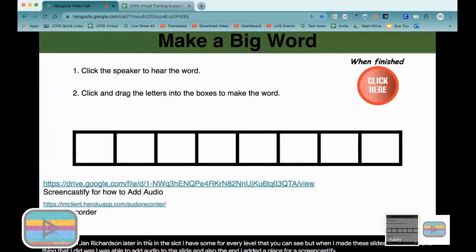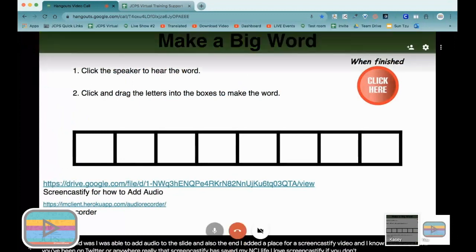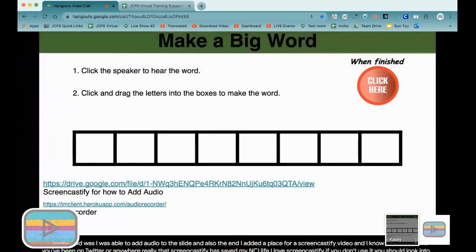I know I've said a ton, if you've been on Twitter or anywhere really, that Screencastify has saved my NTI life. I love Screencastify. If you don't use it, you should look into it. There's also a great video on the Digital Learning channel about Screencastify. It is a lifesaver, I promise you.